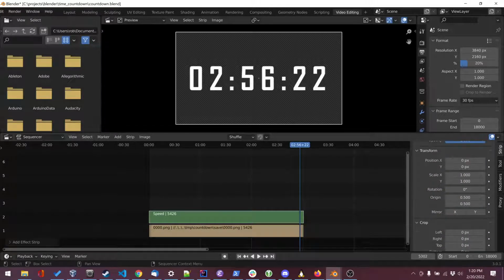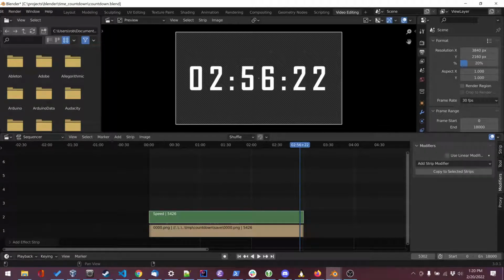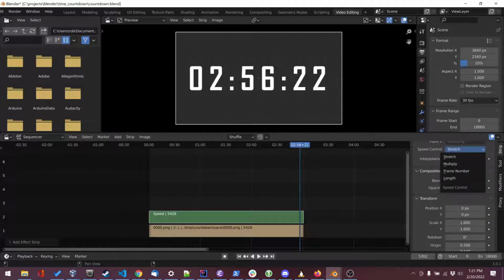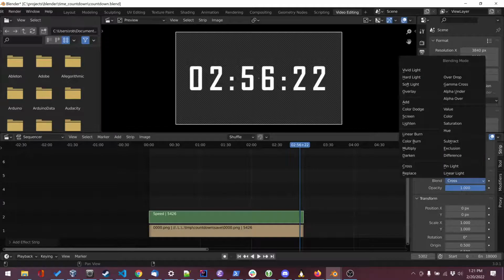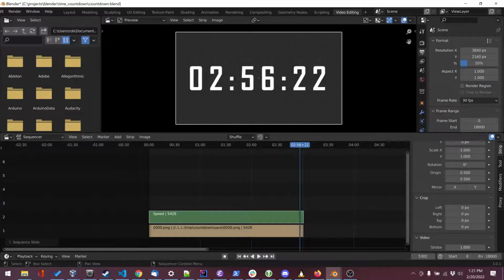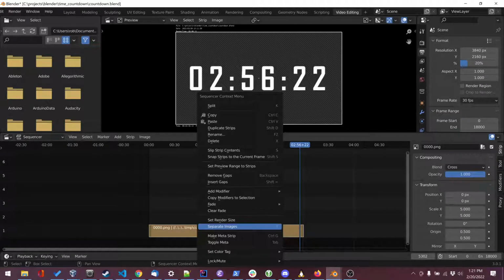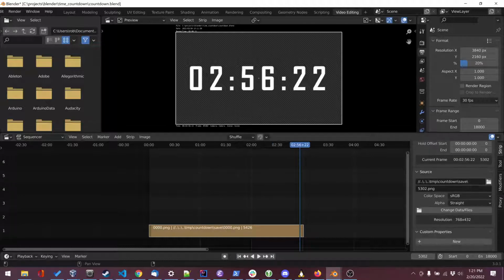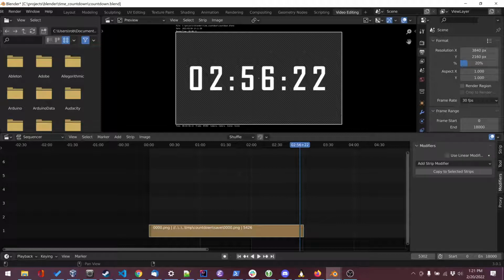Another way to do this is to actually literally select the frames and reverse them, and I'll do that if this doesn't work. So this is speed. No, we want time, that would probably be a good thing to do for this.